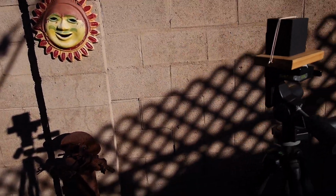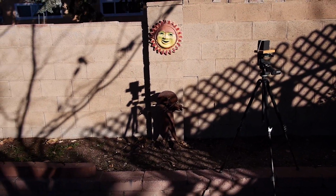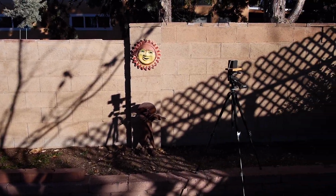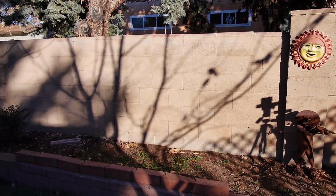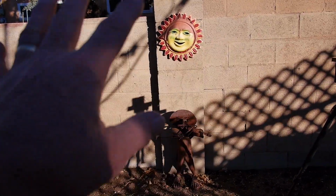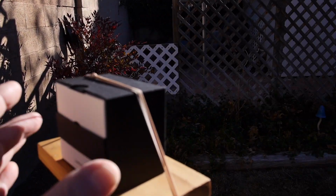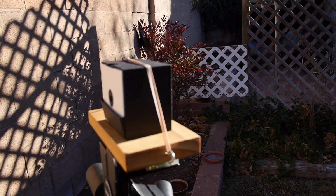And what's interesting also is one of the things I like about the wintertime light in my yard is I have this back wall that projects the shadows of all the trees and my trellis. It's like a little movie screen of shadow puppets. So the shadows of these branches and the trellis are going to be moving a little bit, actually moving to the east here. And so we'll see what happens on the exposure. So let's go ahead and slide it down and begin our exposure.